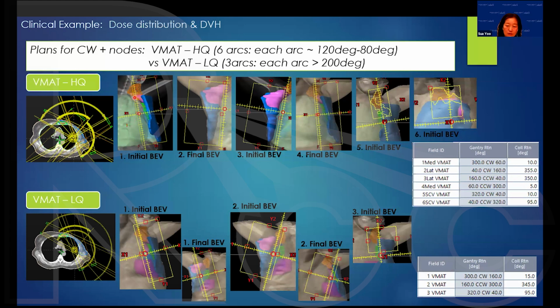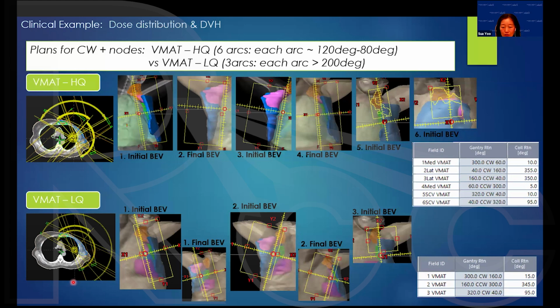So always check the beam's eye view. It is okay if you don't deliver here because we have a supraclavicular beam here. Low quality beam, the way I simulated was a full arc all the way from one beam and another arc all the way there. It might be faster delivery, but you cannot achieve good lung dose distribution. So initial beam's eye view looks good from medial tangential point of view, but when this beam goes all the way there, if you look at the final beam's eye view, it's not even looking at the target much. Yes, it's looking at the supraclavicular from posterior. Heart dose will be high.